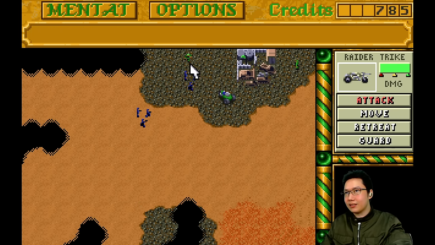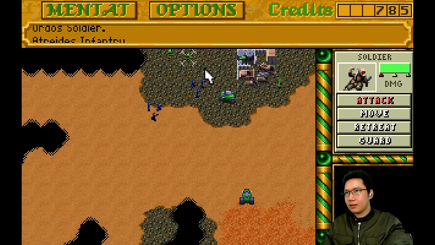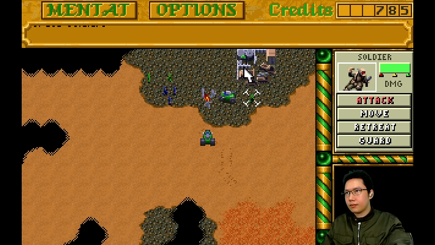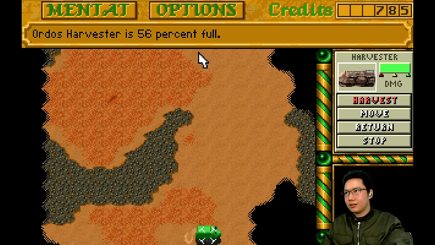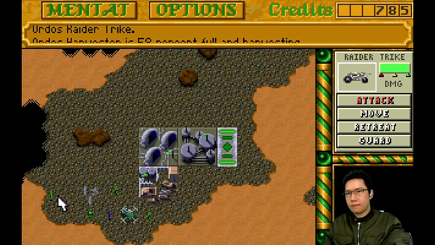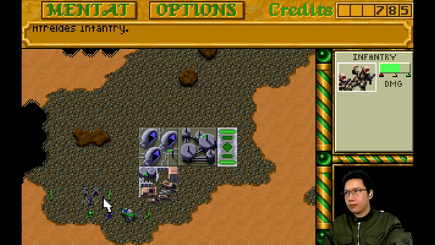Spice bloom located. Please attack. Infantry out. So... Well, now the harvest is down there. Are you guys out shooting? Infantry out. Enemy unit destroyed. Okay.